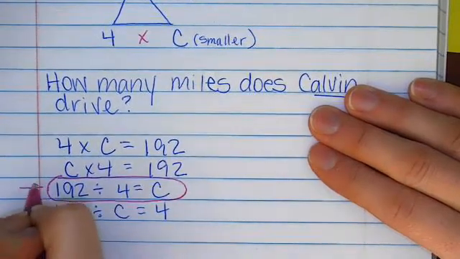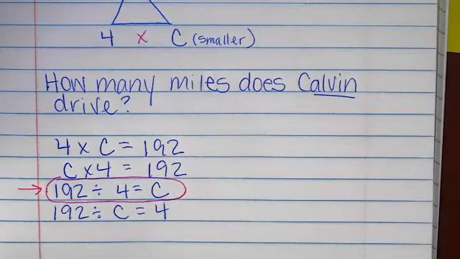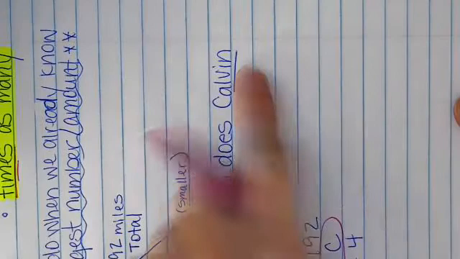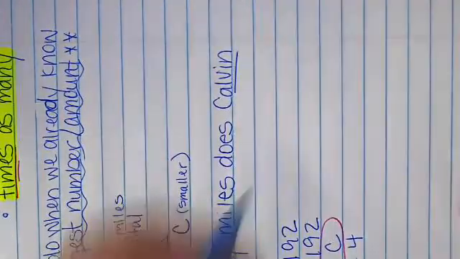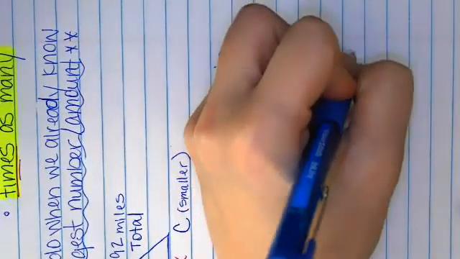192 divided by 4. Now you have two ways that you can do this. You can either solve this using long division, or you can do dashes and dots. I'm going to choose to do long division. You guys seem to have a pretty good handle on the dashes and dots part of it, but I'm going to go ahead and do long division. I'm going to turn my paper this way so that you guys can use the lines in the paper as a guiding point on how to solve this problem. I'm going to put 4 here, and 192 inside the house.